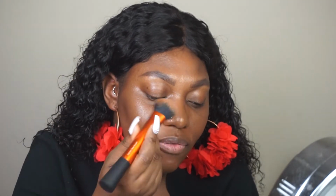So both the powder and the liquid foundation come in 12 shades. They are both $30. Let's see, the powder is described as lightweight and breathable and mattifies all day. It has shea butter extracts for a soft, smooth feel, and it's a 12-hour wear. I will say that when we were testing out the powder, it is super soft. Like, it's like freaking butter, for real. So I did like that about it. Now, I didn't really wear it on my face all day or anything. It was just like a quick little swatch on my face. And then that was that.